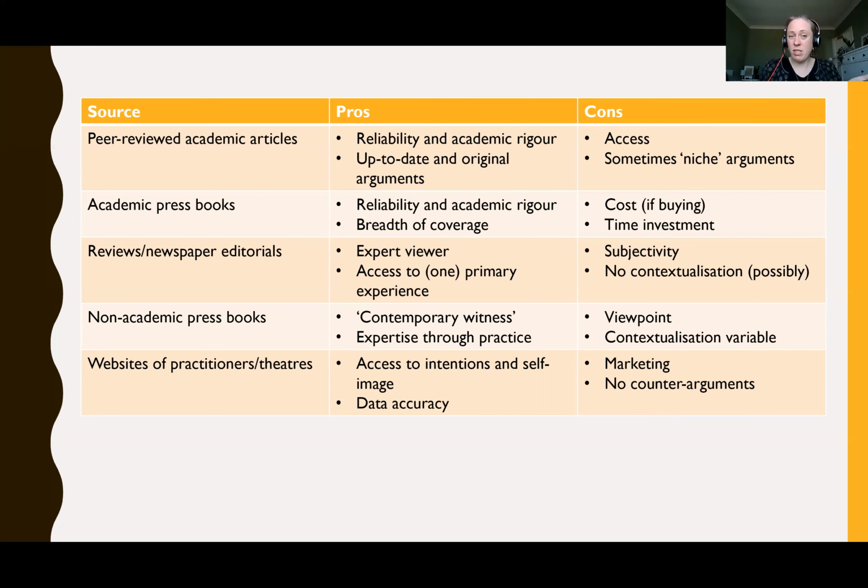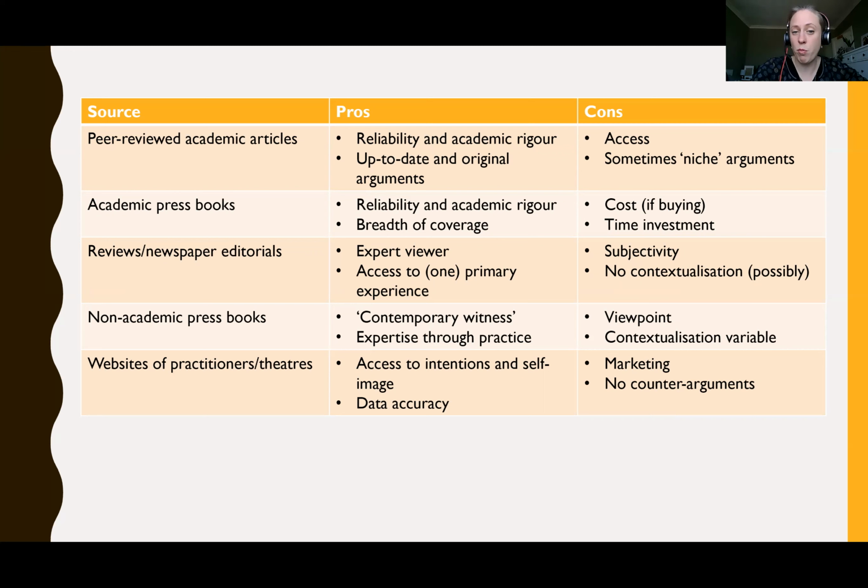Also, one of the things that is a pro can also be a con. So this originality of argument, this really in-depth argument, means that it can also be quite niche. It can be quite tricky to try and generalize from that, or to develop it into your own argument if someone is doing something that is really, really specific and really quite in depth. So that is something that you need to think about when reading journal articles as well, is that it's often very, very delineated what it's dealing with.